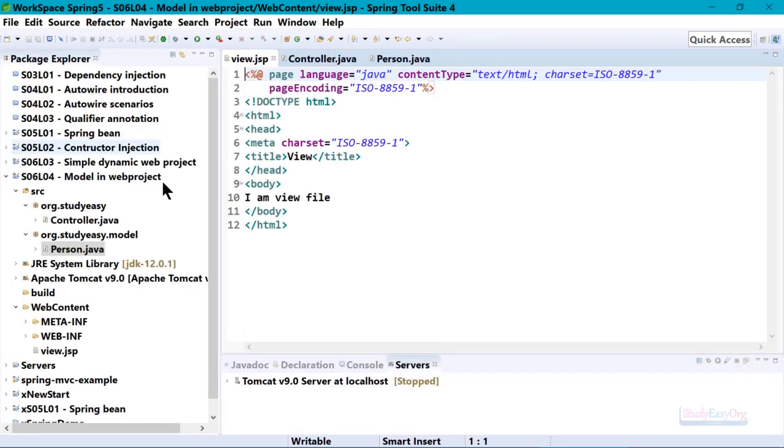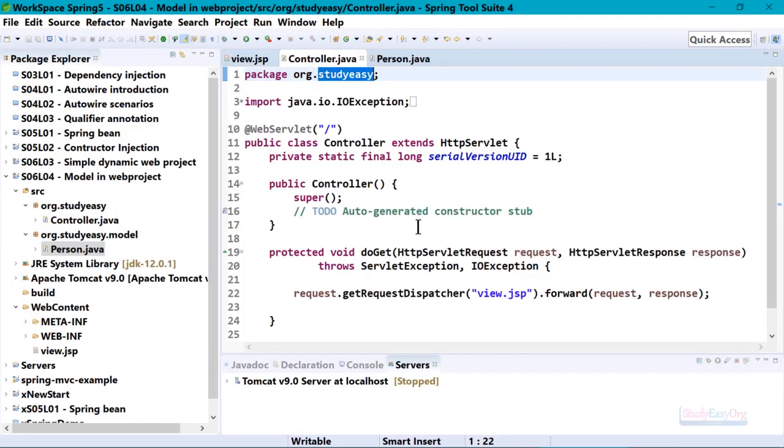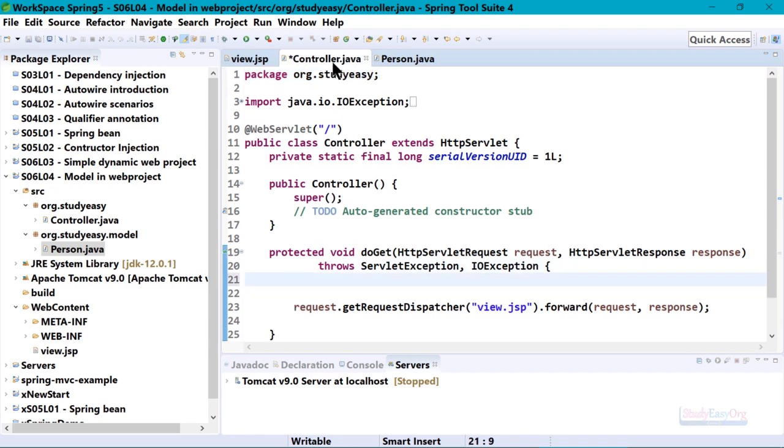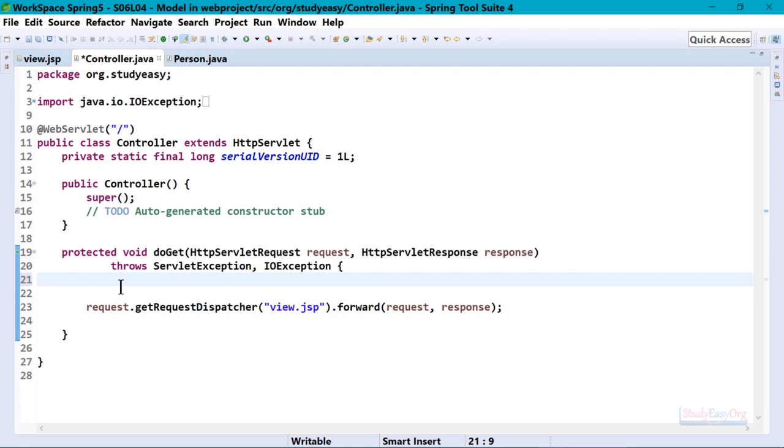So again, let us navigate to our application, and here we have the controller. So let's create a list of person, right? Let me expand this. So in here it would be list of person, people equals new array list.